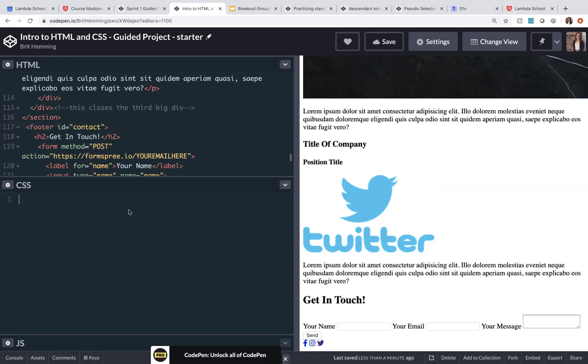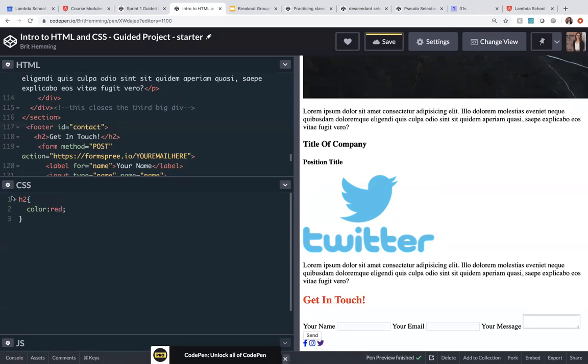There are a couple of different ways to target and style elements using CSS. The first way is to just simply call the element by its name. So for example, I can say H2 color red.